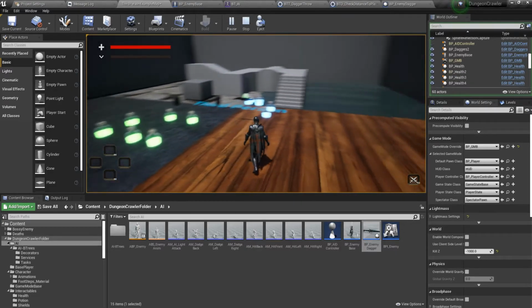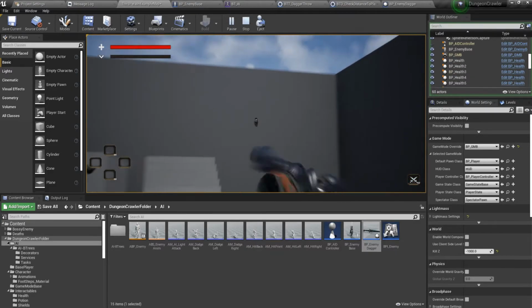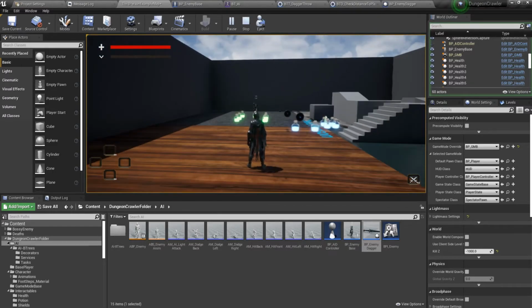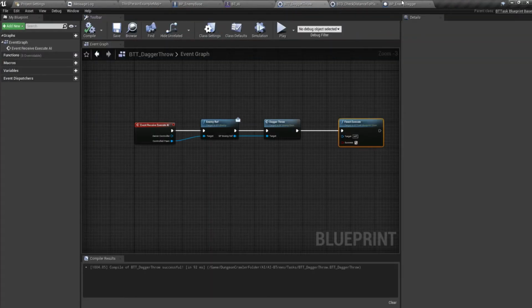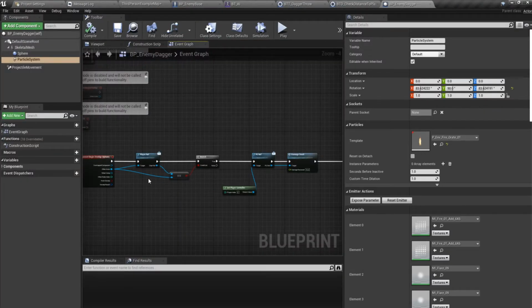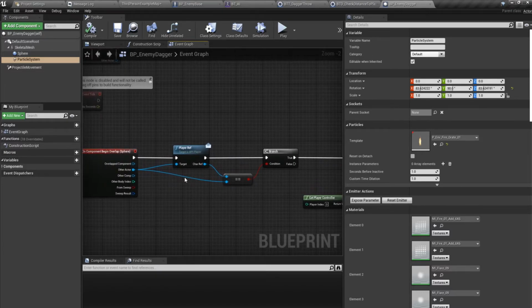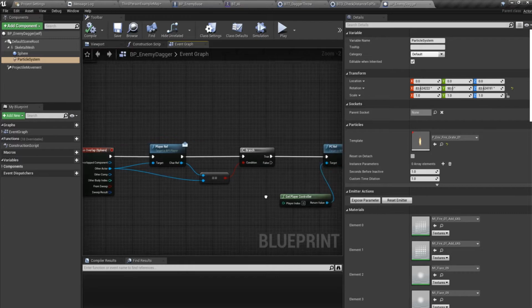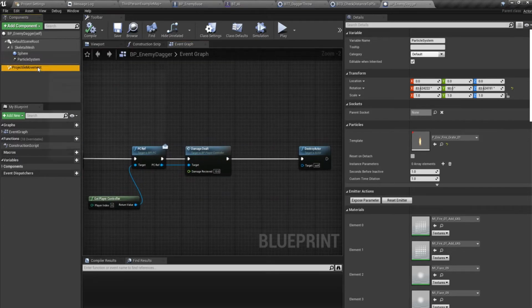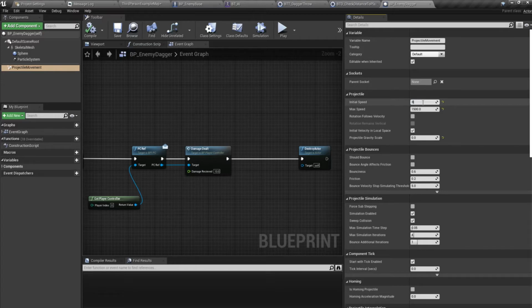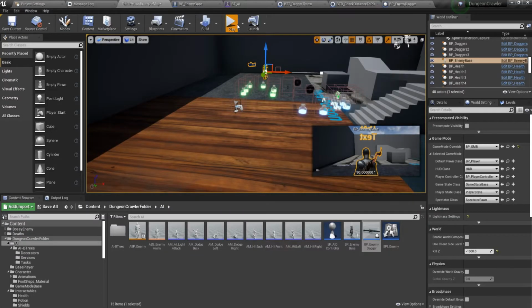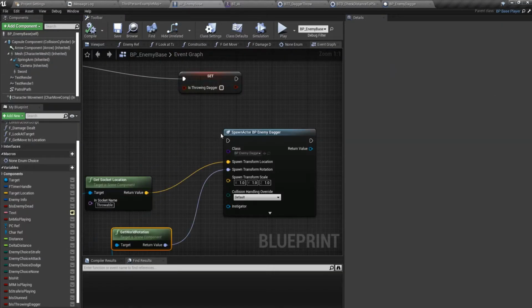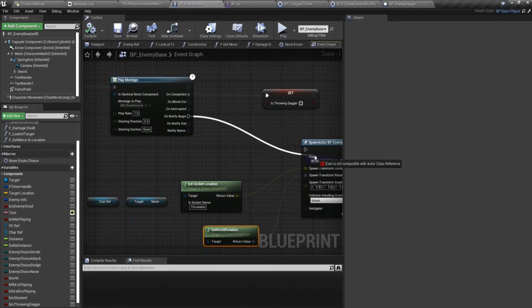And also let me pick up my daggers, and let's see, can I see my own daggers? I can actually. Yeah, I can. So that's something. And the projectile movement, let me set it to 800. It would be really slow. And let me plug this back in on notify begin.